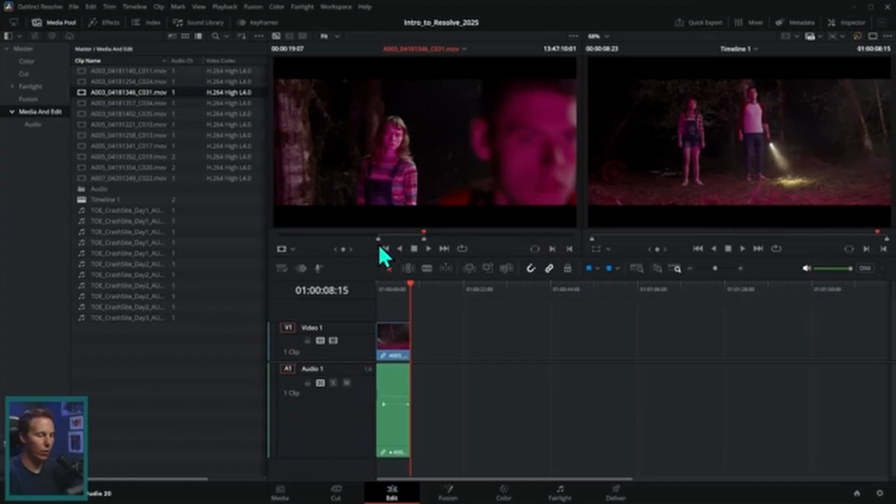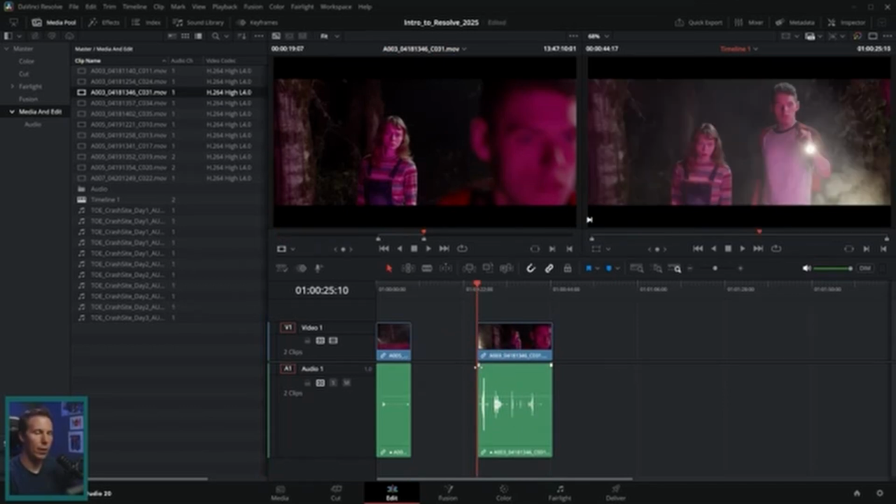Now we have these little gray indicators here. And what that means is that our clip is this long, but we're only going to use this part of the clip. This is what we're actually going to use. And if I click and drag from the middle of this clip down here, we'll see it's much shorter than it would have been, and it's already pre-trimmed.